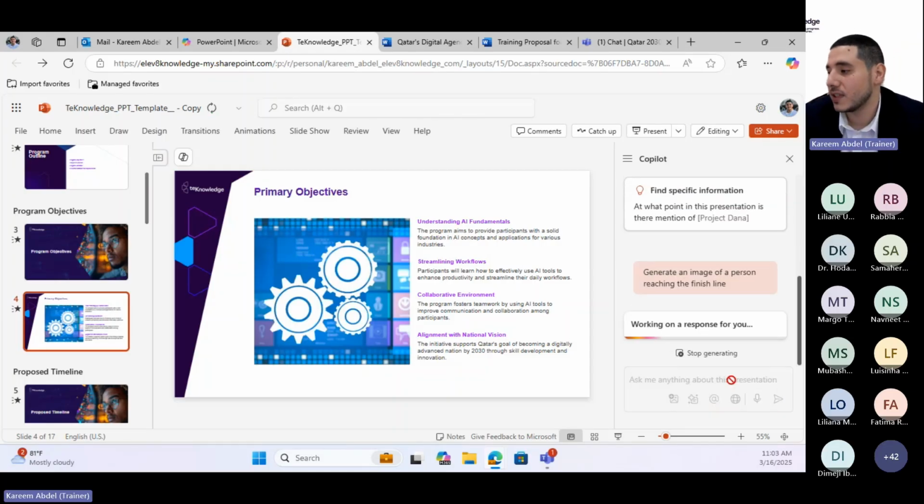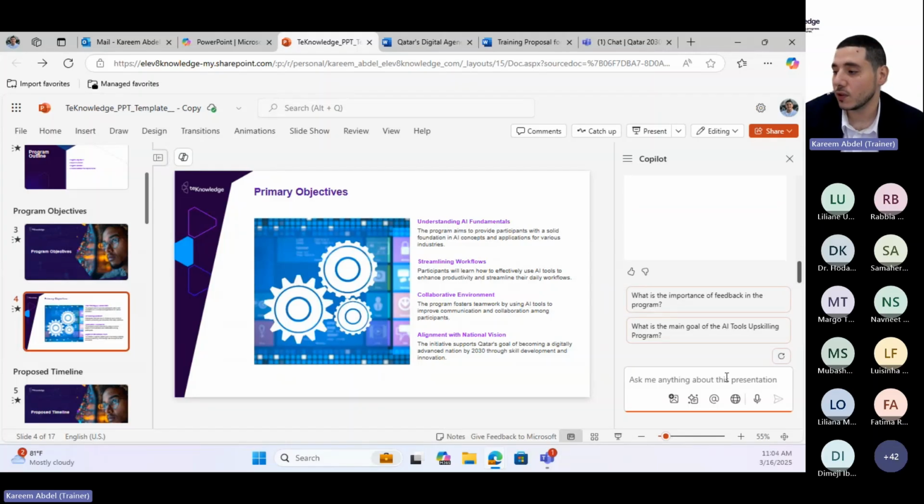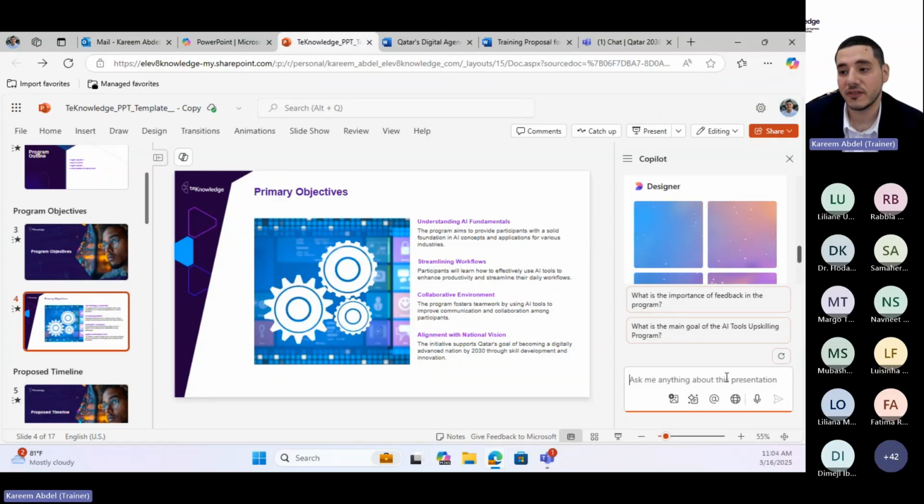That can be a representation of the objectives, for example. And we see, due to its multimodal architecture, that Copilot can deal with different modes of input and output. So it can deal with images as well as text.